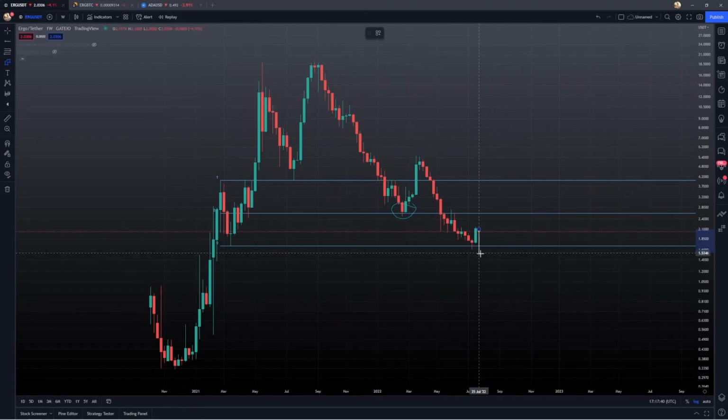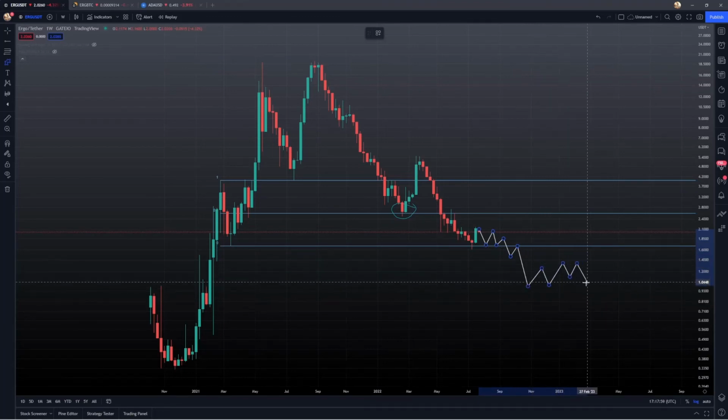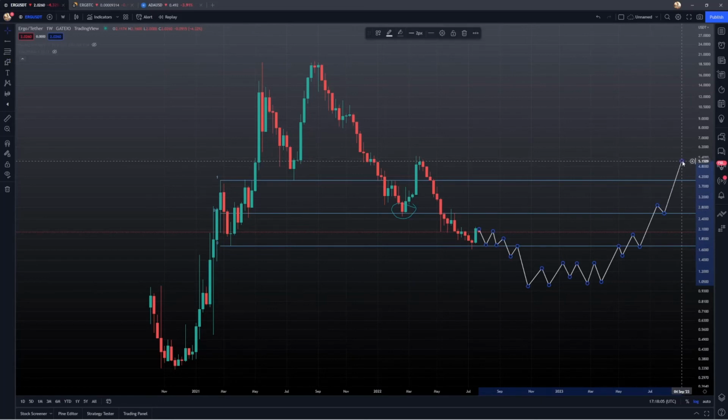So what that would look like as an illustration is if we're starting to come back down, really test this low, potentially Bitcoin dropping below 18K and dragging the alts down with it. What that would look like is a flip from support at this $1.68 region into resistance. And then from there, we could start to build out that base. We could start to consolidate, form this support region, and then reclaim the range and ultimately trend back up into the next cycle.